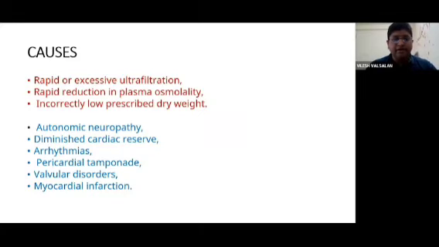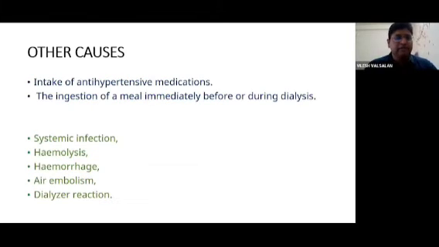You can have a pericardial tamponade. You can have blood filling into the pericardium suddenly because of increased anticoagulation. You can have valvular disorders, which can progress into heart failure and cardiac causes for hypotension. Or you can have an acute coronary syndrome in the unit, causing myocardial infarction or heart attack-like symptoms, and the patient can have sudden hypotension.